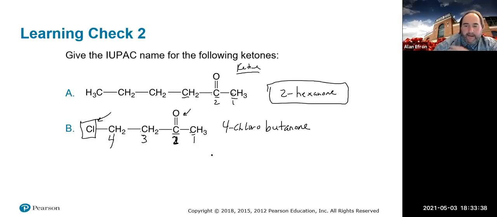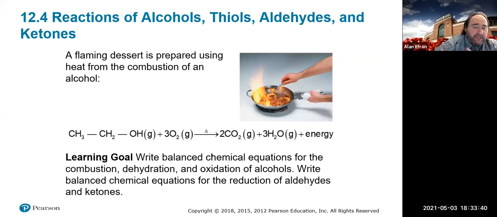Okay, so we're then going to talk about some reactions now that all these guys undertake. Some of these we've already sort of talked about, so we'll just kind of review some of those maybe along the way here just to make sure. We talked about the reactions of pretty much all these functional groups or organic groups, which are alcohols, which a reminder is OH for the functional group. Our thiols, if you remember, are SH. Aldehydes being our double bond, and obviously our ketones being this guy here in terms of our functional groups.